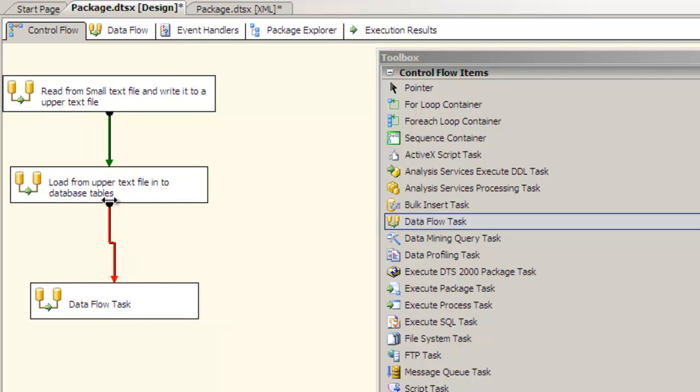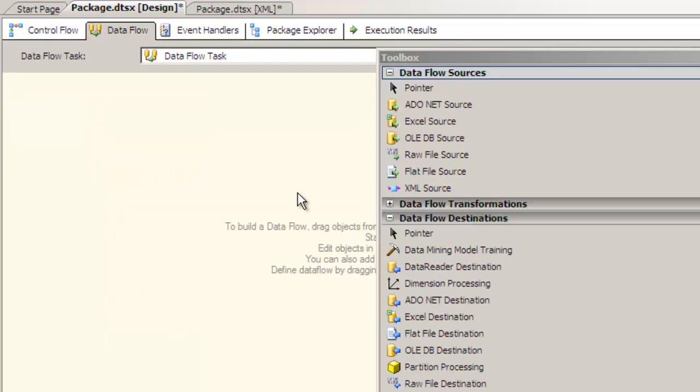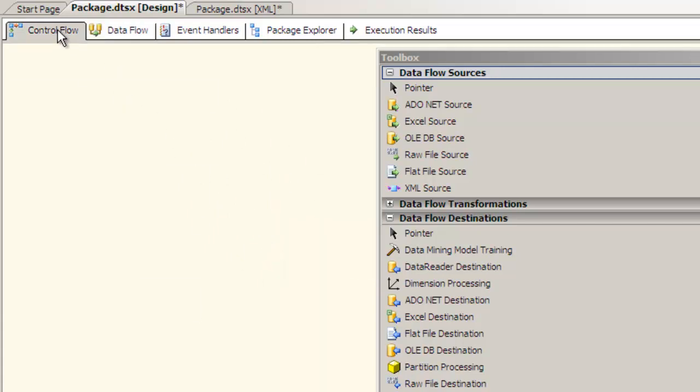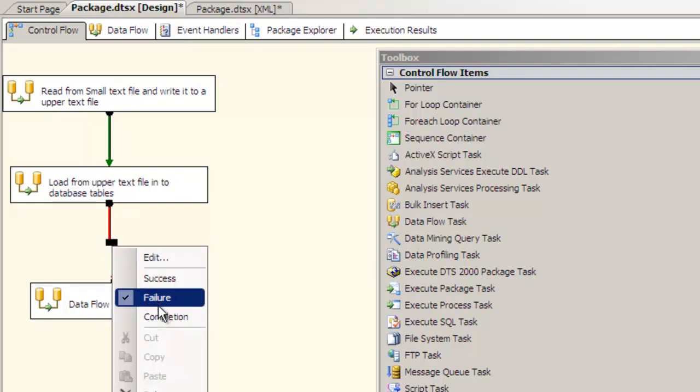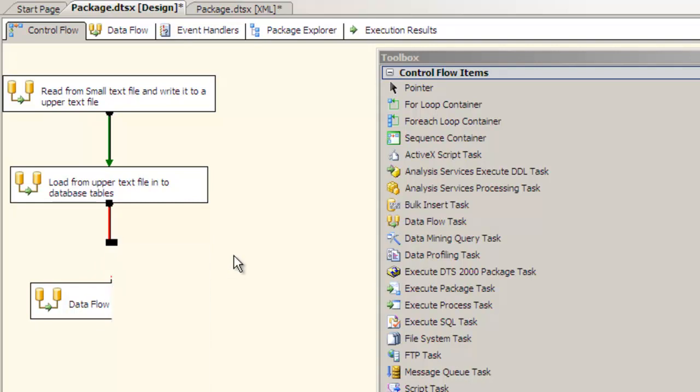So you can see that the connector has become red. What it says is that any kind of errors that happen in this data flow task will be redirected here. Then in that data flow task you can write your custom process, like go and fire a SQL statement if you wish to, or write to a text file or whatever it is. So that's a simple data flow task which you can handle by your own methodology. So you can handle errors at the control flow by providing one more data flow task here and saying what should happen during the failures.